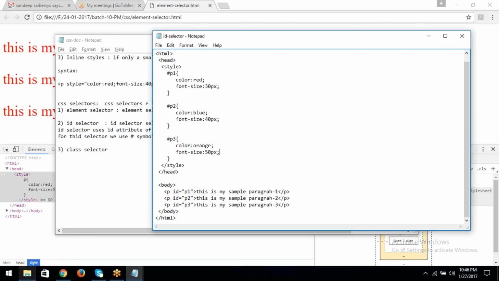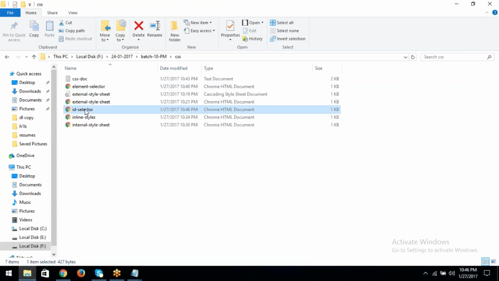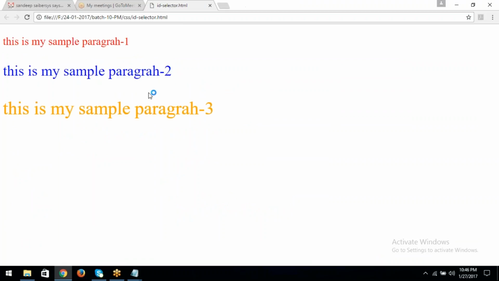So now save this and run this example, ID selector. See here: the first paragraph is red, the second paragraph blue, and the third paragraph orange in text color, and the font size is also different.